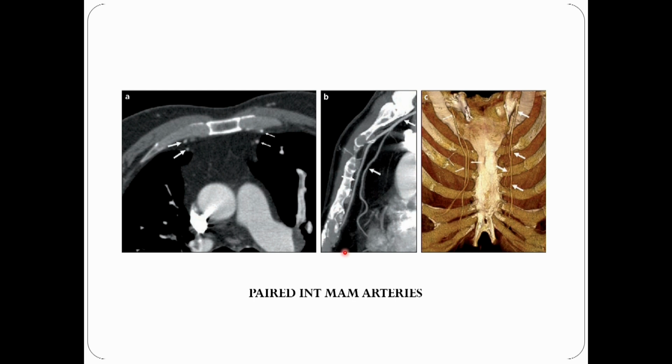So coming to variations in the anterior mediastinal vasculature, the RIMA and LIMA on either side may come paired. Why we should know that is if we are planning for any biopsy of the mediastinal or anterior lung masses, then we must know the presence and location of the internal mammary arteries, as inadvertent injury to them may lead to devastating situations.